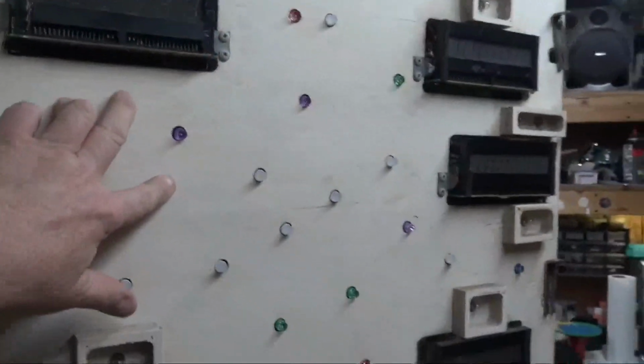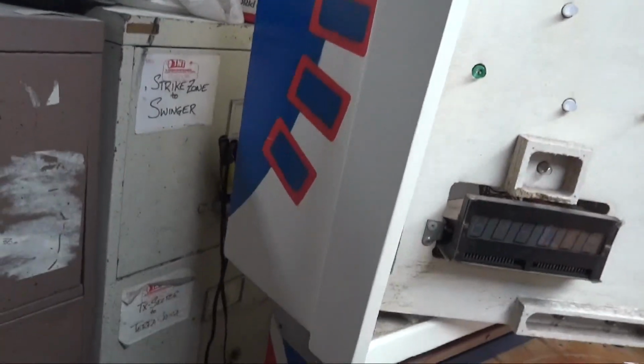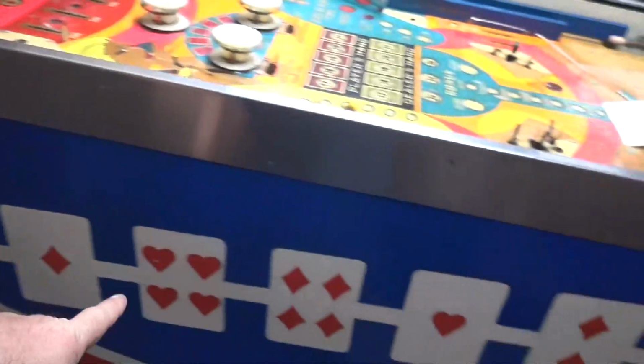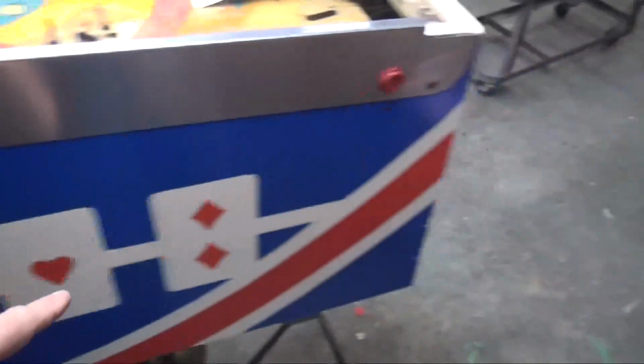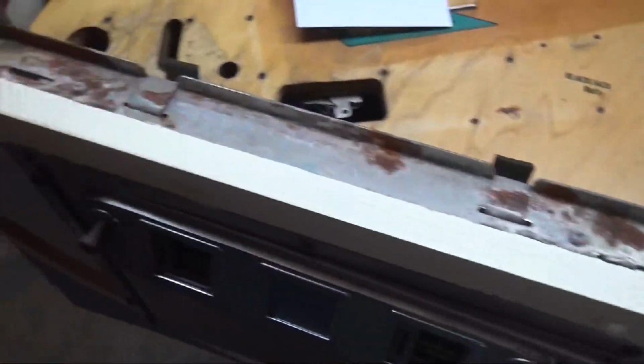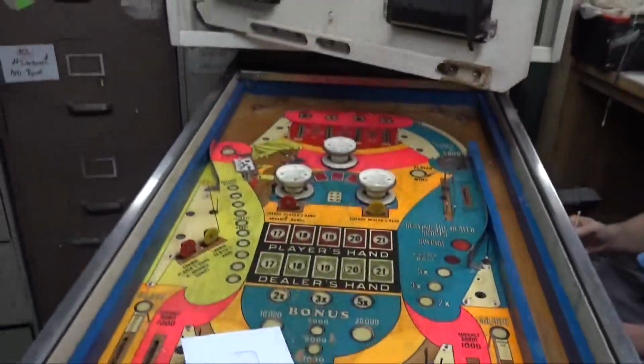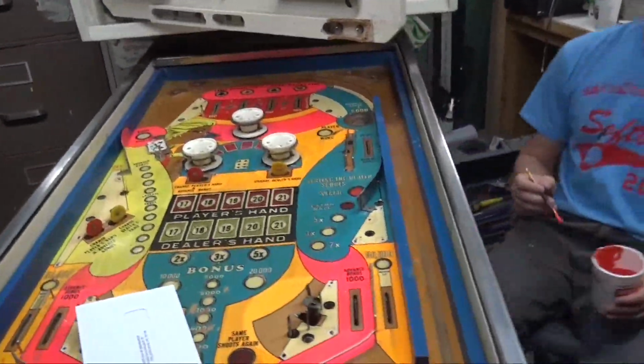We've already cleaned the inside here and put the LEDs, but their work is still to be done. Even though it looks like it's finished, there's still some spots he has to finish touching up on the red. The blue and white's been redone. But you can obviously see we still have all this to do, the switches. There's a ton of work left to be done. But it's coming along good, Stephen.